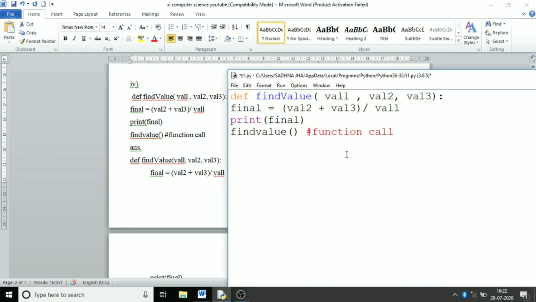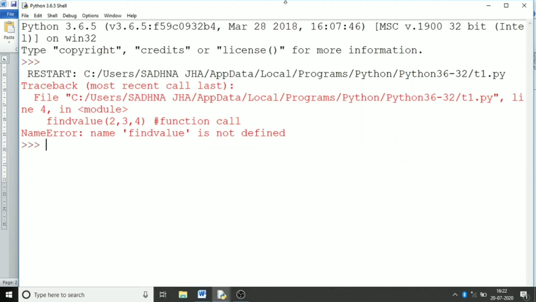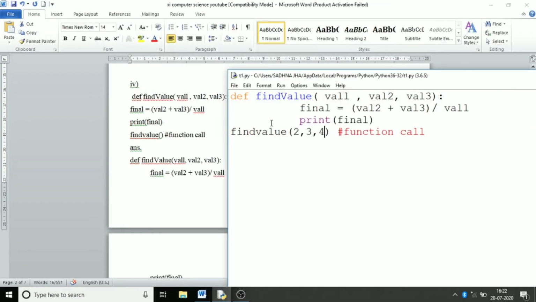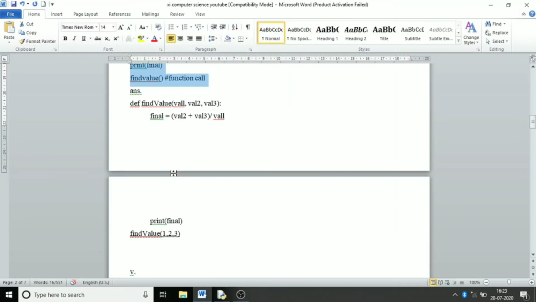Now one more question for error finding. And this should be like this. And here you have to pass the values for value 1, value 2, value 3. So you can give any values, 2, 3, 4. Save it and run it. You can see here it's capital V, here it is small. So this is your corrected form. You have to just underline whatever correction you have done.